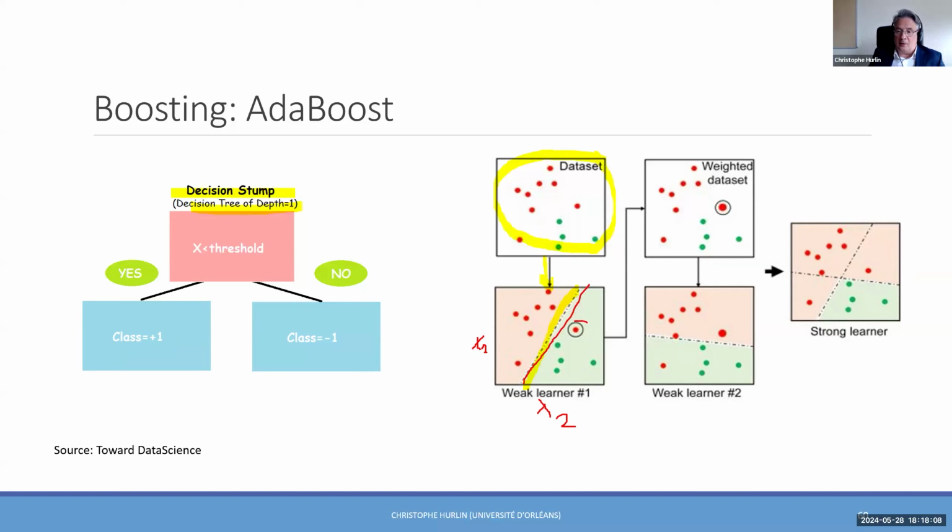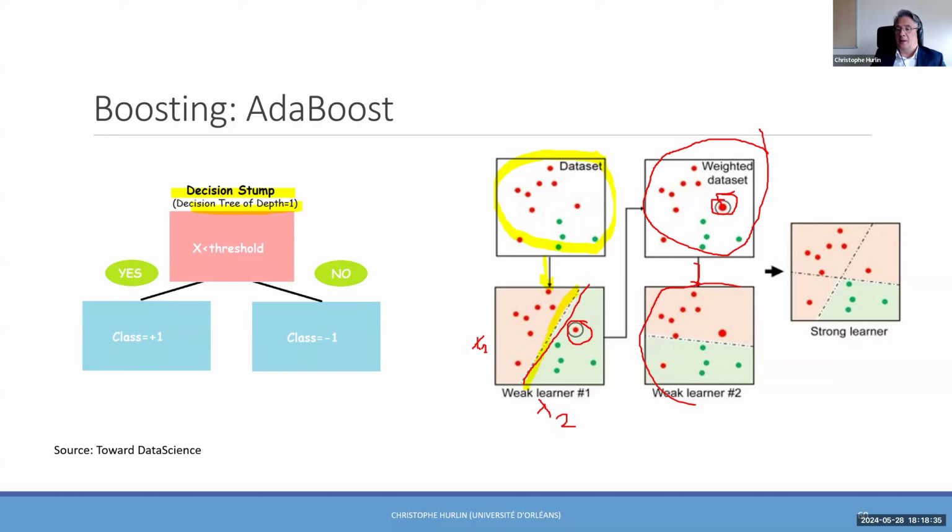And here I made an error because I predict 0, for instance, and the true value is 1. So then I consider a weighted data set in which for this individual, I put a weight larger than for the other individuals. And then I train a second model.